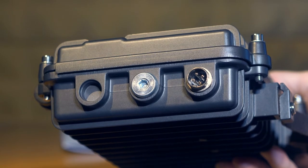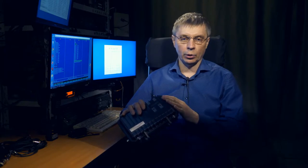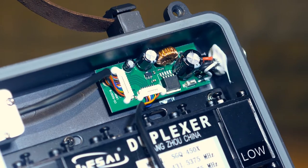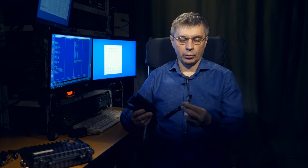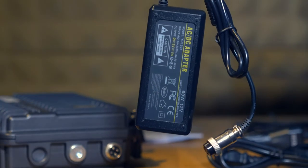Connector GX16 4 pin. This repeater can be powered by anything from 12 to 24 volts. It has a built-in voltage converter, a stabilizer that allows it to operate from any of these voltages. Included with this repeater is a power supply for a 220 volt network, having the same GX16 connector. Therefore, by purchasing such a repeater, you can immediately connect it to the AC and use it.